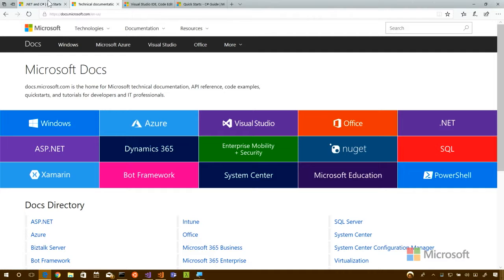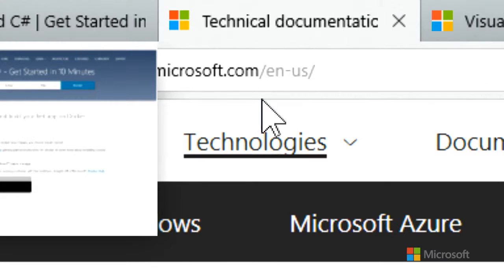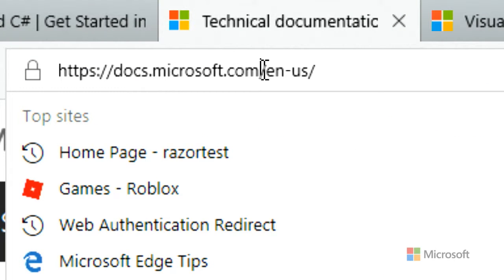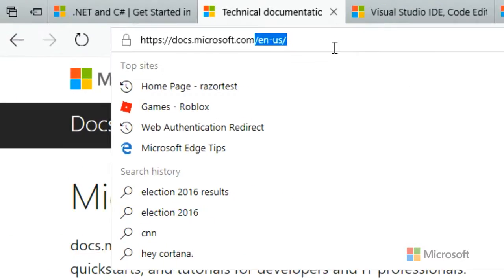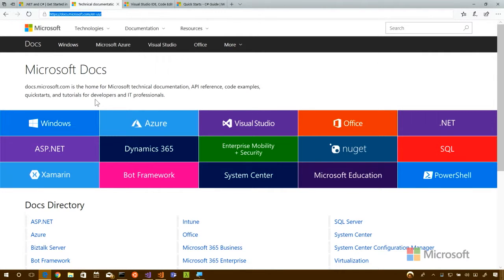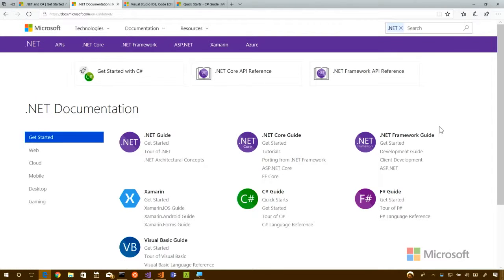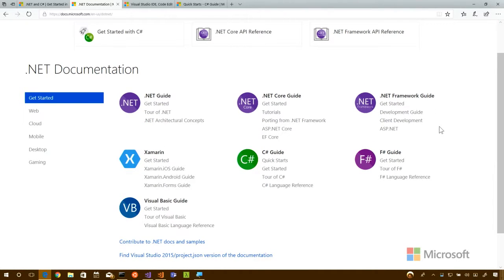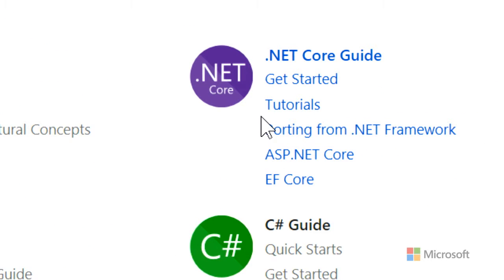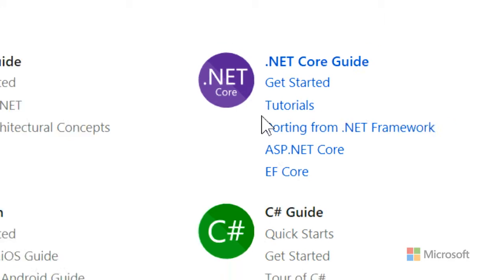So the other thing that you might want to think about is our documentation. If you go to docs.microsoft.com, and you'll get your country of choice. This docs right here has got all the different docs through all the different Microsoft properties. So Azure and Xamarin and bots and all kinds of fun stuff. When you go to .NET, there's a ton of great things. And we're going to go through this a little bit more and show you some of the fun things inside. But remember, we're focusing on .NET Core, C# and ASP.NET. That's what we're doing.